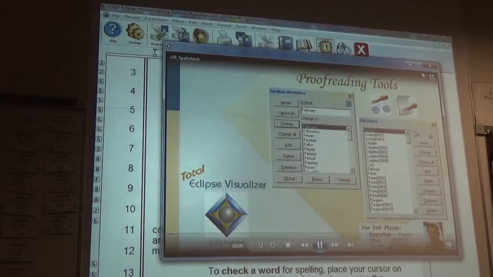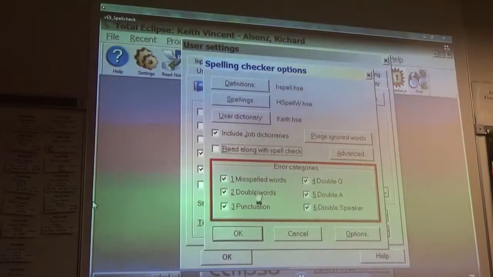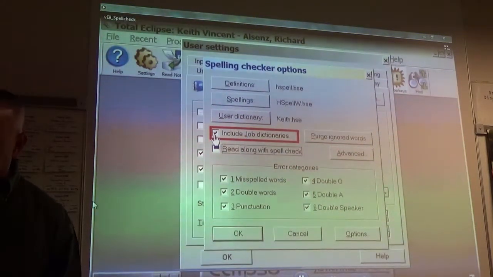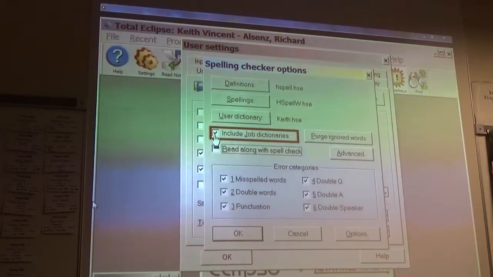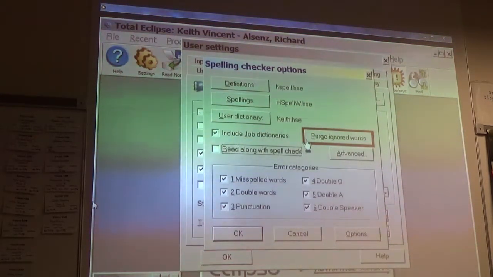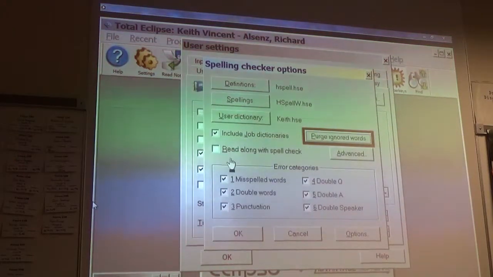Let's look at some of the proofreading tools that are built into Total Eclipse, or several kinds of errors. It also loads the words of your job dictionary in the ignored words list, so it won't have to ask you about them. When you finish spell checking, Eclipse keeps track of the words that you've been ignoring. This is great if you're spell checking several documents in the same case. But if you're switching to a different case, you might want to purge the ignored words.